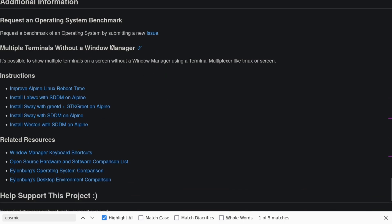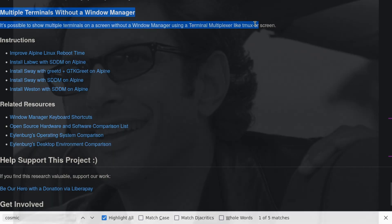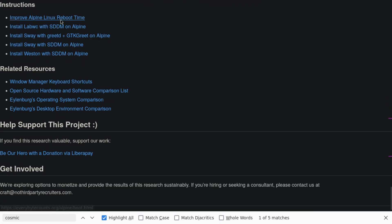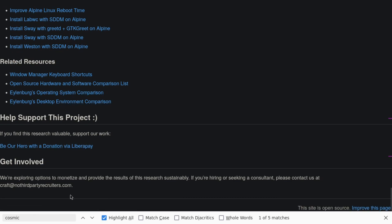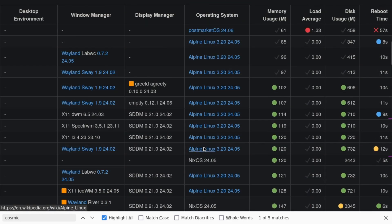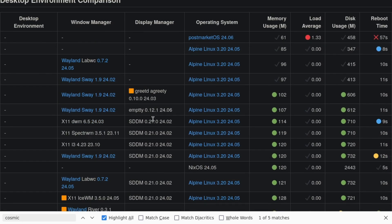Additionally, if you'd like to request a particular operating system to be benchmarked, submit a new issue on GitHub with the appropriate version information and it will be considered. There are some documents on there based on experience from having all of these benchmarked — helpful for people looking to optimize things or run a certain combination. If you're looking for something to be audited that's open source, there is contact information, or if you want to support this project, there are options. If there's anything you'd like considered for benchmarking or auditing, I would be interested in hearing what it is.